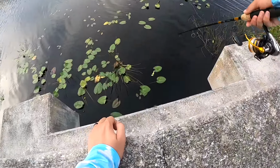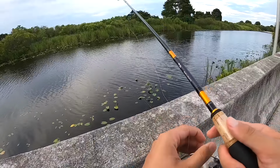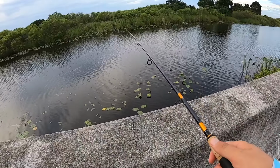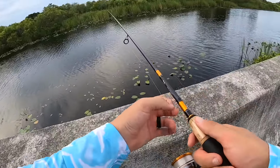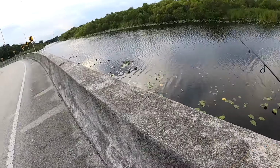Oh man, all right. We'll fish here a little bit more. It wasn't an instant bite either. I felt like I got ticked a couple of different times. Oh, I think I just hit the bottom of a snag there for a second. But yeah, I think I got bit a couple times. And then finally, once he took it, I knew. I was like, dude, that's not a miniature fish right there, man.